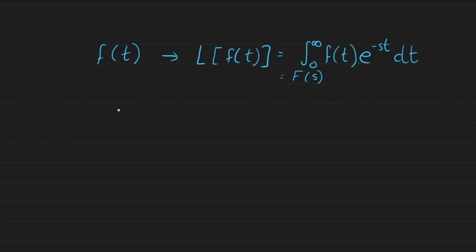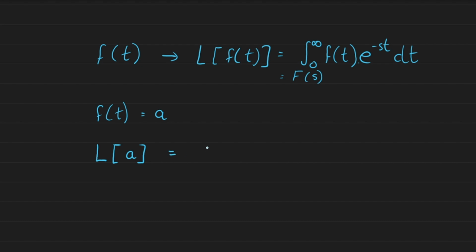So let's do an example of this. What is the simplest case? The simplest case is a function of t that's just a constant, okay? That's our function, and we want to take the Laplace transform of it. This is the definition of the Laplace transform, and we simply apply it. So the Laplace transform, this capital letter L, of our function, which is a, just a constant.